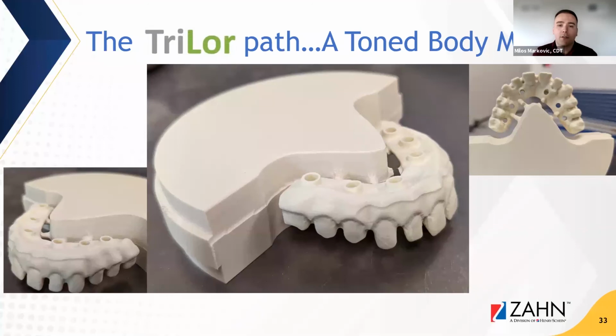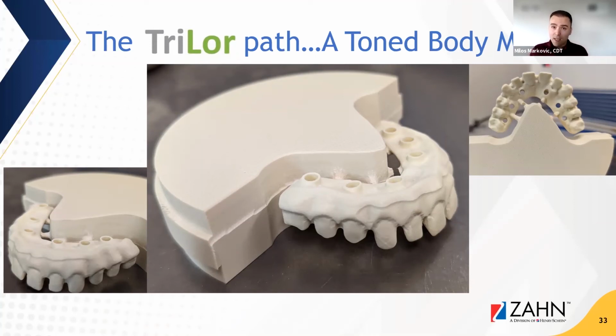And here, to briefly mention, we have the Trilor path. Now, the Trilor has been an interesting material. I call it a toned body material because it is lightweight, it is well-shaped, and it can take a lot of stress, and it has very low flex modulus. It's a very low flex rate. So it's pretty toned. Now, Trilor, as I'm sure some of you know, is used for substructures. But a lot of people like to experiment with it and use it for different things.